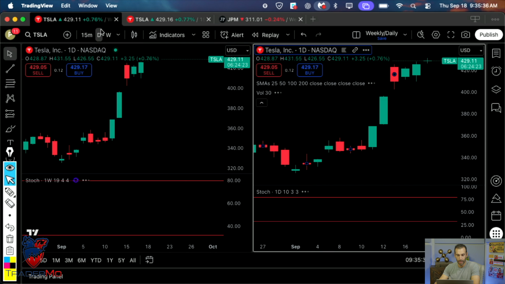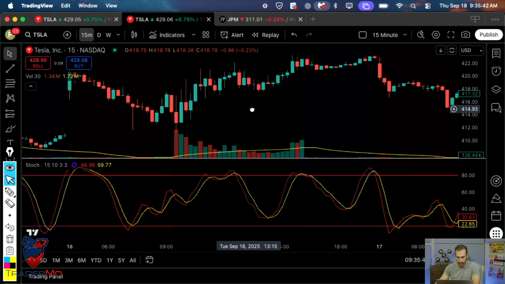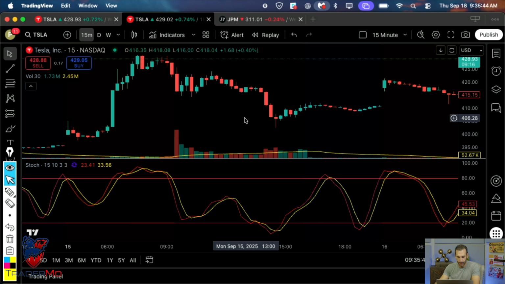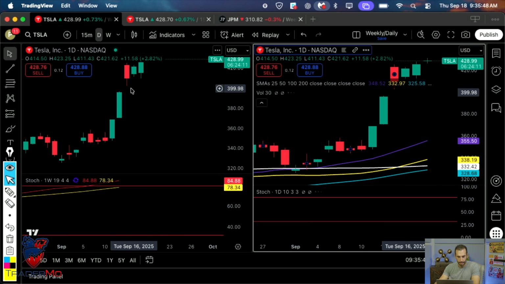So yesterday you might be looking at this saying, there's going to be days where you see a big jump in price. So this was Monday. Let's go and look at Monday. So that was Wednesday. This is Tuesday. This is Monday. Monday, you had a day where the stock price was actually negative on the day.